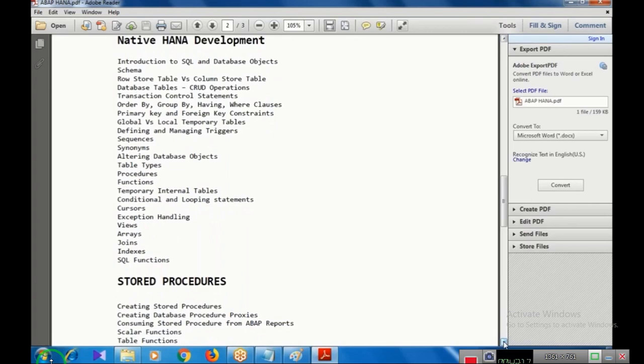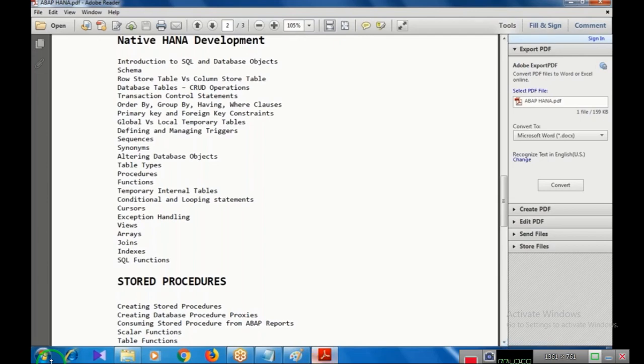Going forward, once you have real exposure to ABAP HANA, if you are interested in learning any functional module, you can go for S4 HANA finance or S4 HANA logistics, depending on your interest and experience. Just like you learned as an ABAP consultant, you may try to learn SAP SD, SAP MM, or SAP FICO. Similarly, once you are good in ABAP HANA, maybe after 1 or 2 years you can move into S4 HANA modules, depending on your experience and domain knowledge.